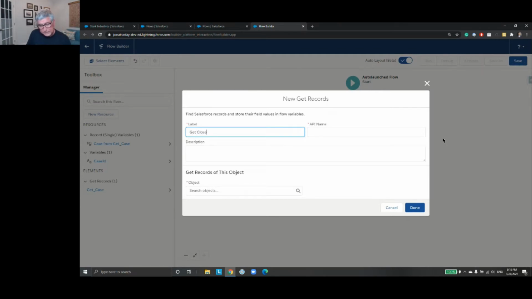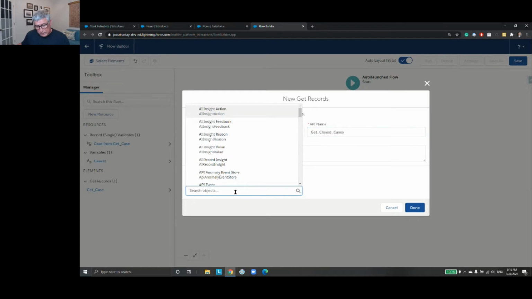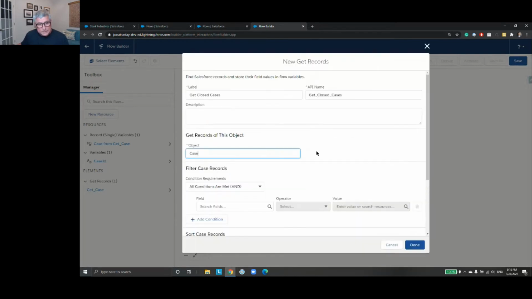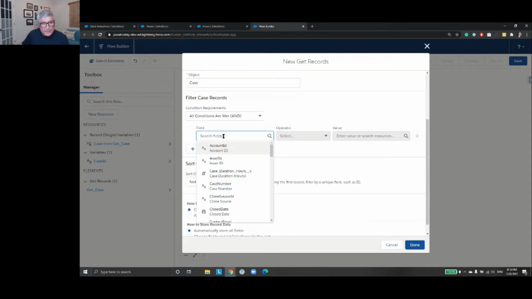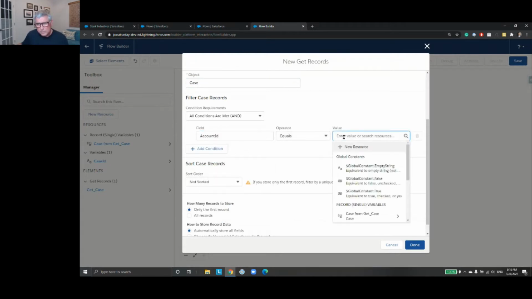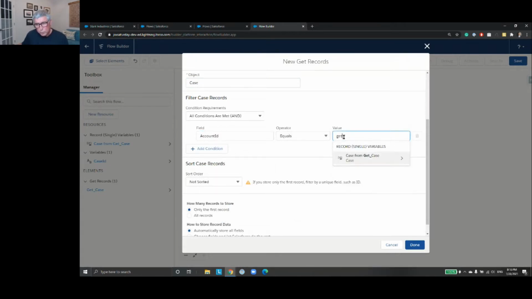Get closed cases. So I'm going to be getting all cases where account ID equals, now I'm going to use this get case step, account ID. This is the previous Get's account ID.